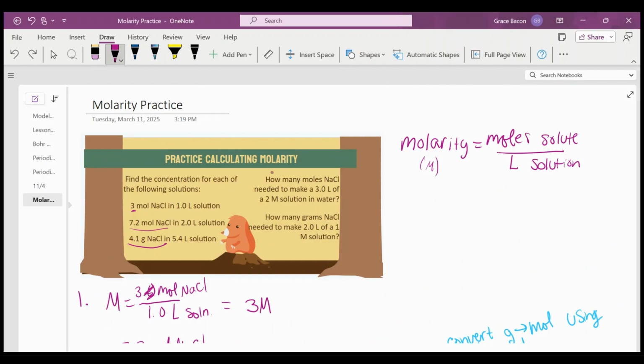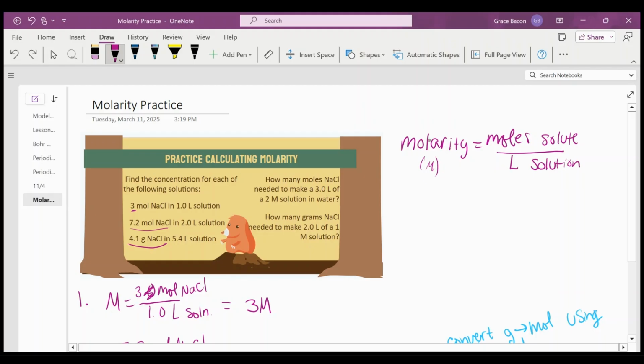All right, let's look at these next two. These next two ask me how many moles of NaCl are needed to make 3 liters of a 2 molar solution in water. This is something that if you decide you want to be a scientist, you will be doing all the time because you're trying to figure out, well, I need to make this solution so that I can do my reaction, and I need this much of it, and I need this much of my reactant. So this is what my concentration is. You're going to do this kind of calculation all the time if you ever work in a lab.